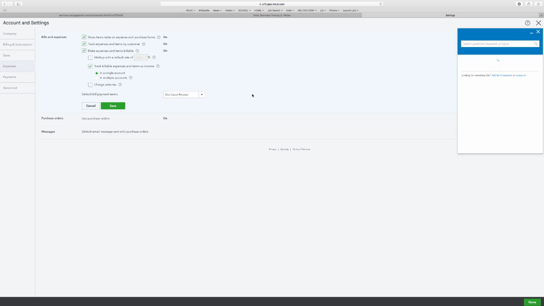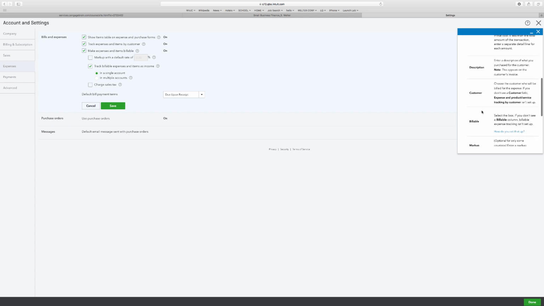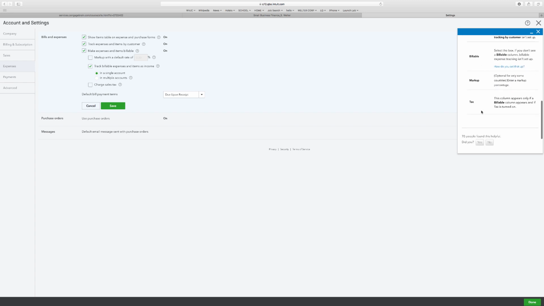If we go to more, it's going to tell us enter billable expenses. That's not what we want. We want to talk about sales tax. So Appendix 1. Let's go to Appendix 1. I want to make sure that I'm telling you guys to do this right.